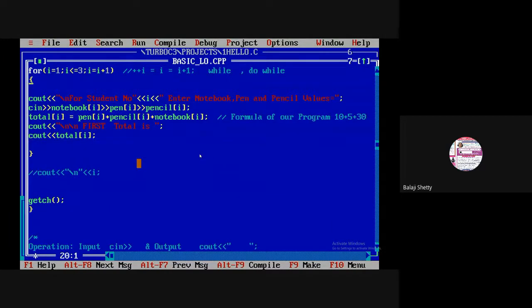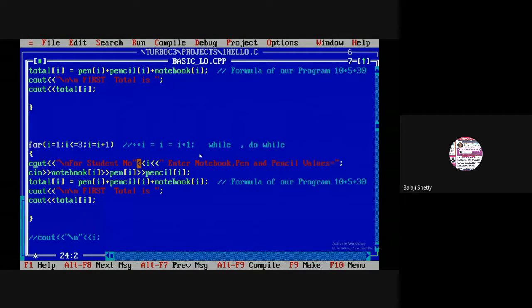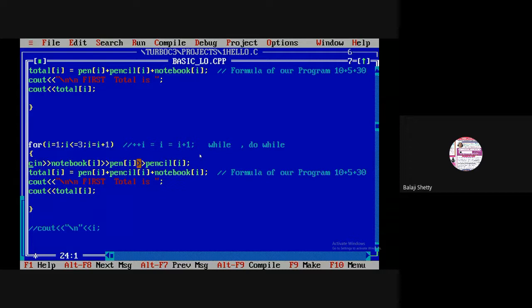Now here I'm printing the values back. This is a program for calculating total. And here, cout notebook I, pencil I. Okay.